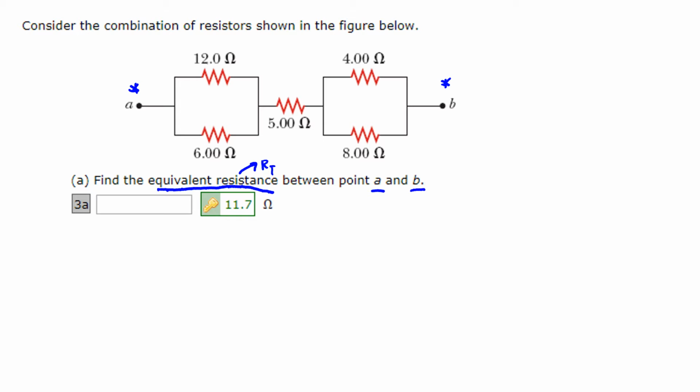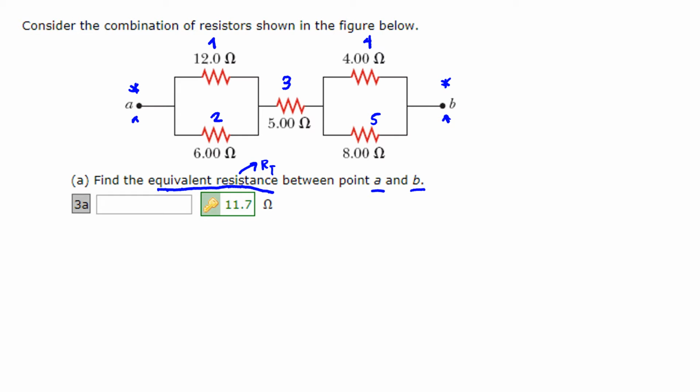Now before we would trace the flow of our charges, it is important that we label our resistors. So if our 12 ohm resistor is resistor 1, this could be our resistor 2, resistor 3, resistor 4, and resistor 5. You could name it the way you want. It doesn't really matter. So now again, as I have mentioned earlier, because points A and B are of different potential difference, charges could either flow from A to B or from B to A depending on the type of current, whether it's conventional or electron flow. But in this case, it doesn't really matter.